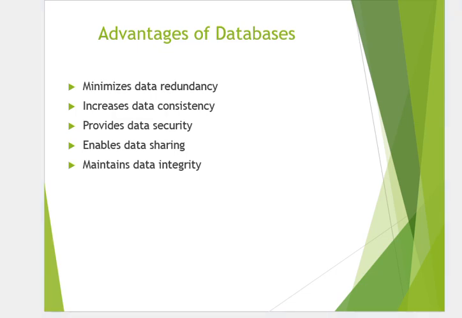Next is ensures data sharing. Individual piece of data in the database may be shared among several different users. Also, database can control which user can view what data by giving them privacy rights or access rights. Next, maintains data integrity. Database ensures that all the data follows the standardized structure and format.